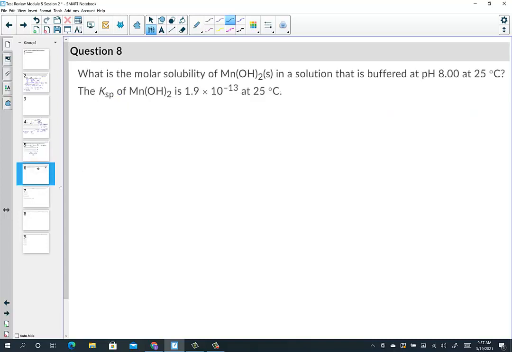All right. Oh, a solubility problem. This one, as I analyzed quiz results, I see about 4 or 5 times this one was missed. Let's go through this one together. It says, what is the molar solubility of manganese hydroxide, Mn(OH)2? And of course, we see that it will ionize into an aqueous ion of manganese and 2 aqueous ions of hydroxide. So just dissociation of that salt.